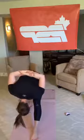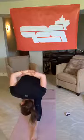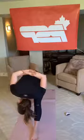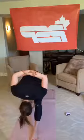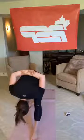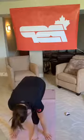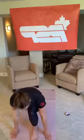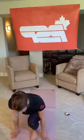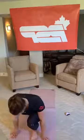You can interlace your forearms. Bringing your hands to the floor, drop the back knee to the ground, and we're just going to allow the front knee, the right knee, to come over the right toe into a deep lunge.